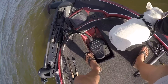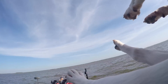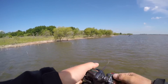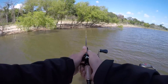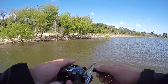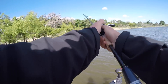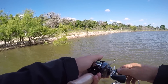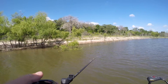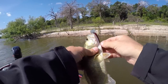I went and found a little calmer area and I'm throwing a square bill right now, red in color. I'd really like a shad color to match the shad spawn - there's a bunch of shad up here in this buck brush. This crankbait is really made for the fawn-type period when fish are in the backs of creeks and shallow water. You can get it in that depth and leave it there - it deflects really well and has a super wide wobble, almost like a wake bait.